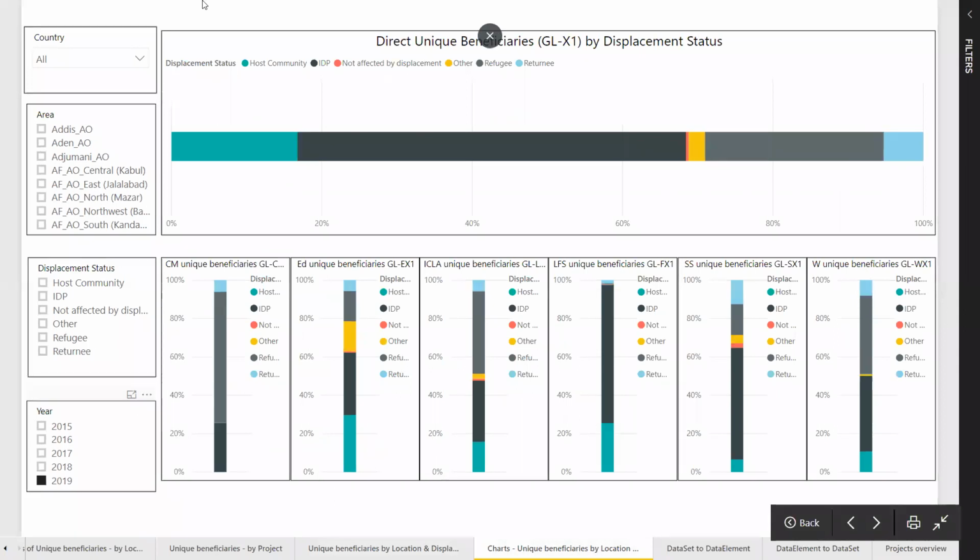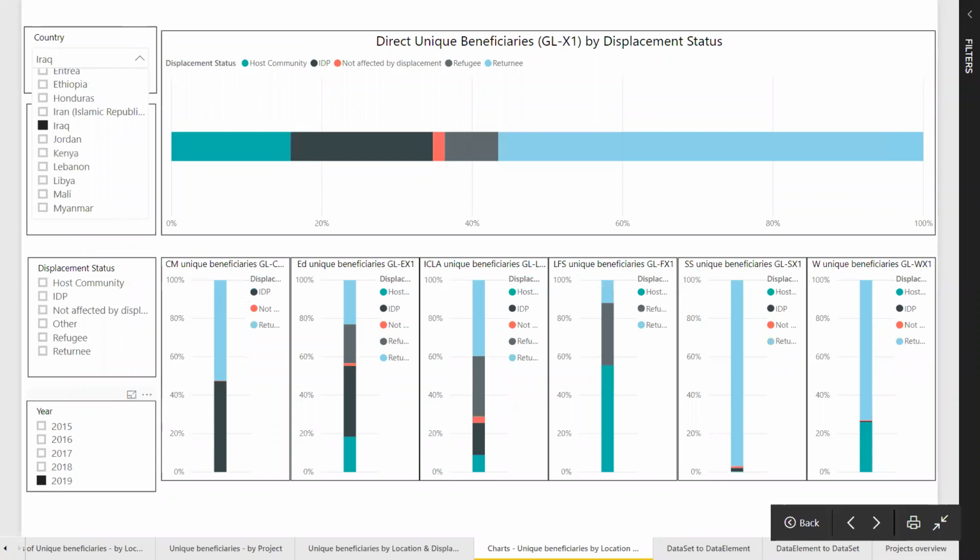I will ask Himanshu to change the default year to 2019, because it was last year, the default year when you open some page of the report. Otherwise, you can change it manually like I did by choosing 2019. And here I have the full organization, but if I go back to Iraq, I will have what was reported in 2019 by displacement status.